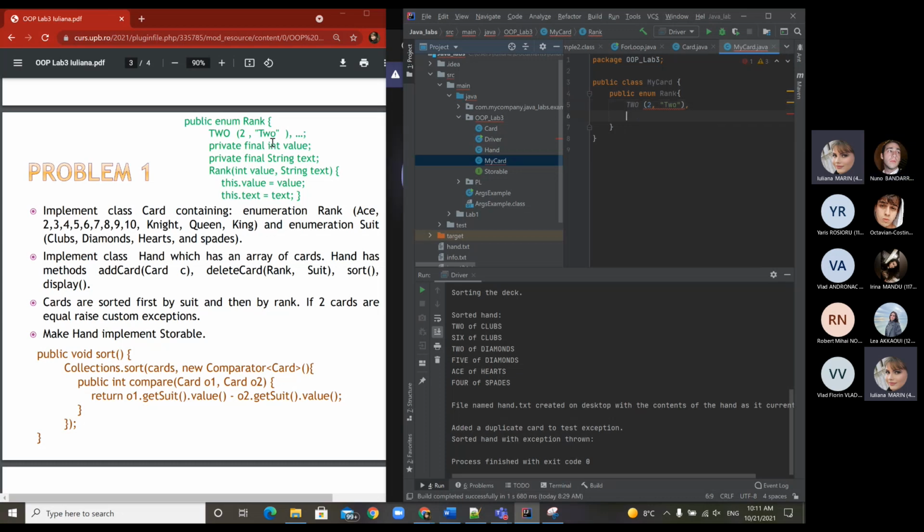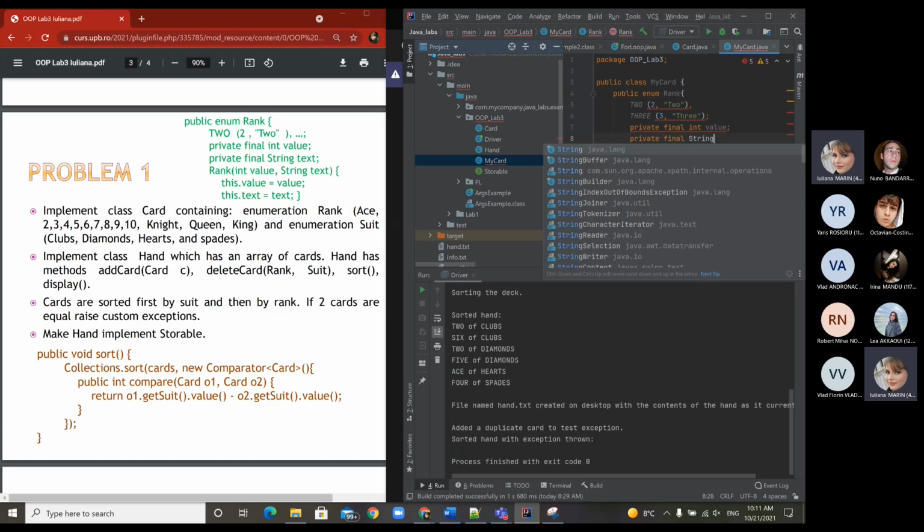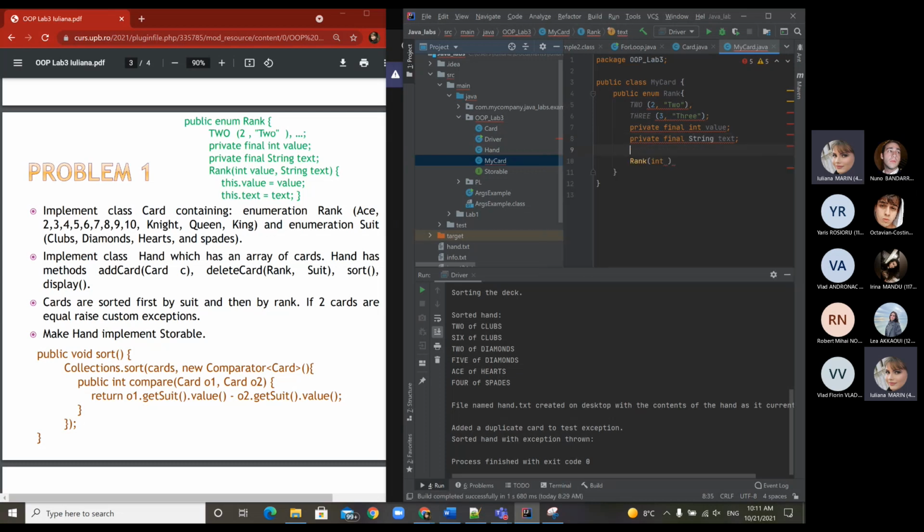Then you have 3. Let's also declare the constructor of rank within. We should also declare that for them you have a private final int value, so it doesn't get modified, as well as a private final String text.